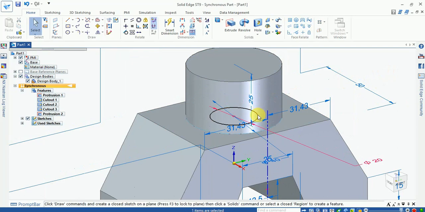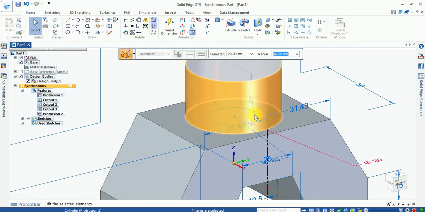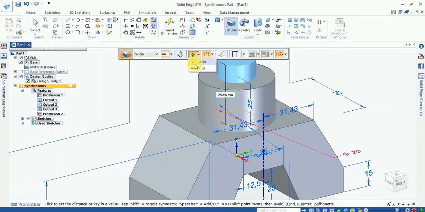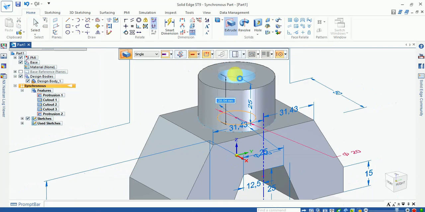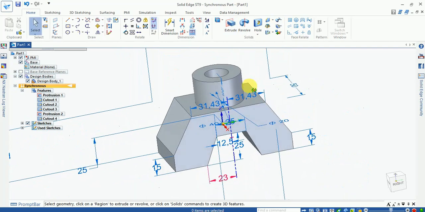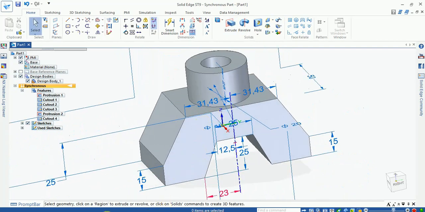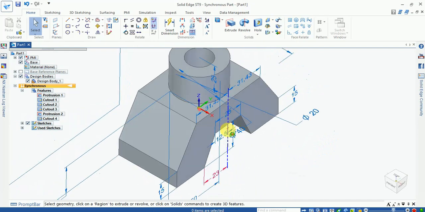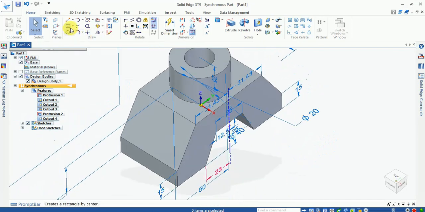Now select extrude, now make this slot 25 mm from this face, from these edges 5 mm inside. Make a closed square.